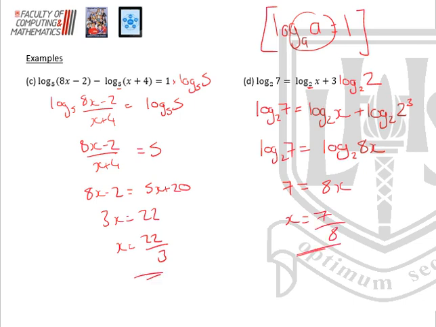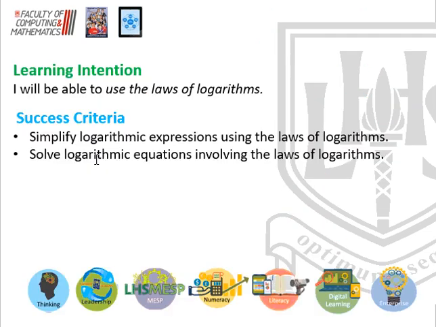Apart from the sections we'll look at in the next video, you're getting your single log, and then cancel. So 2 things we need to be able to do. Simplify using the laws of logarithms: when you're adding 2 logs, you're timesing; when you're taking away 2 logs, you're dividing; and the power goes to the front. The power can be at the front, or the number at the front can go to the power. And then solve simple equations by getting your single logs and cancelling them out. Okay, thanks for listening.